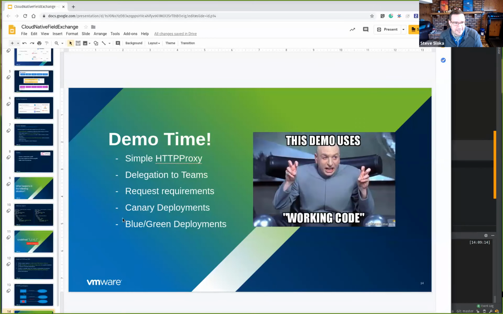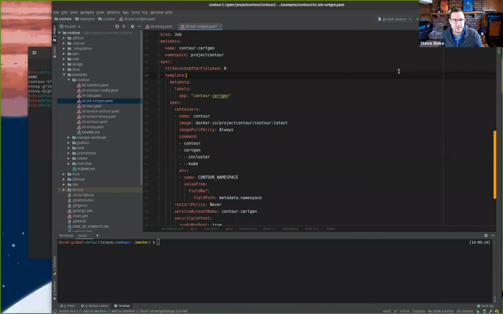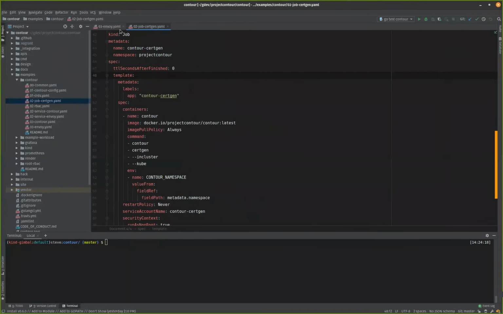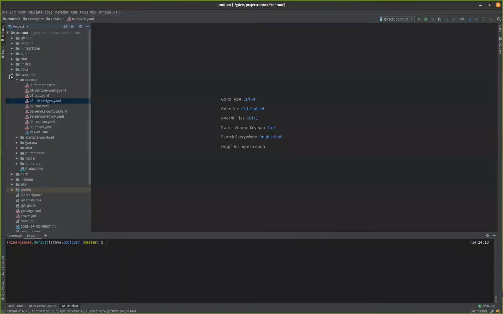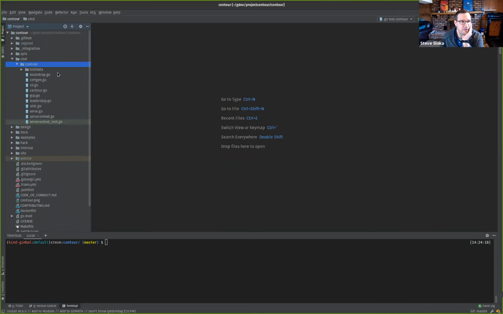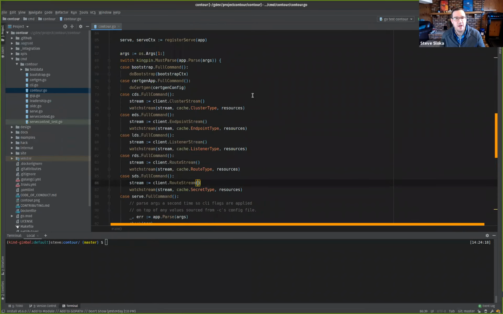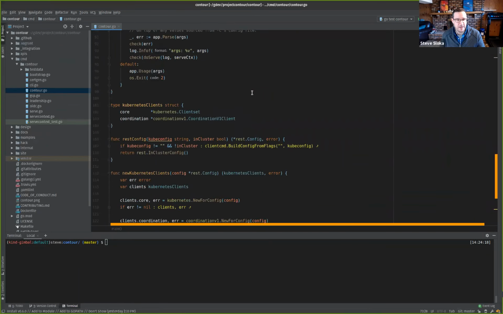Cool. So that's all the slides that I had in terms of chatting about stuff. Do you want to look at Contour itself now, like the code? Sure. Okay, cool. Is this big enough for folks to see? It looks good. I can see it just fine. Okay, cool. I made this a little bigger too here. Cool. So Contour has a couple different commands.